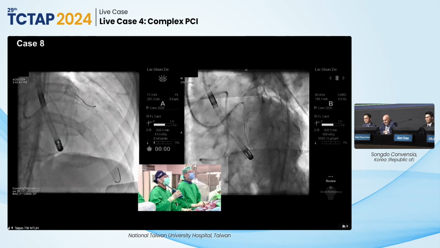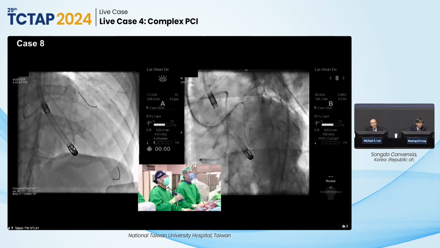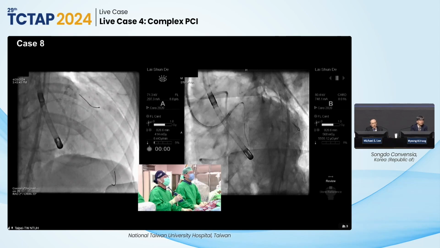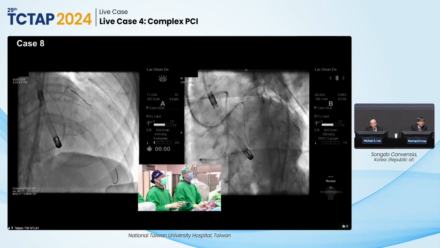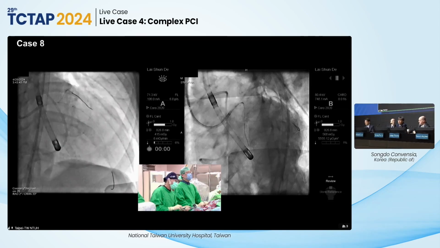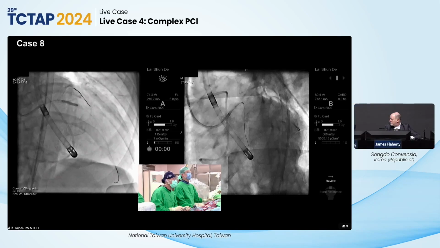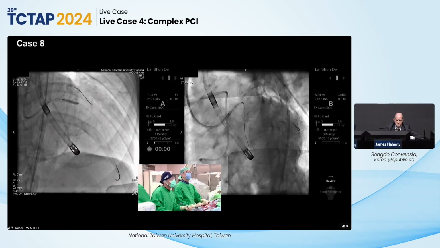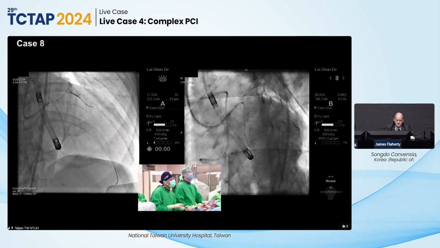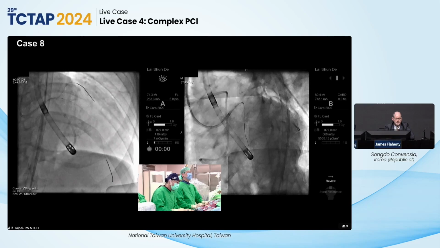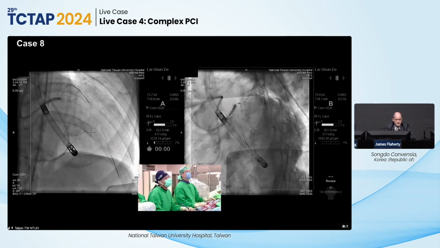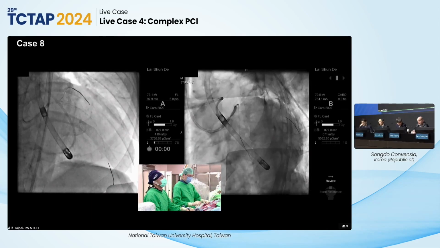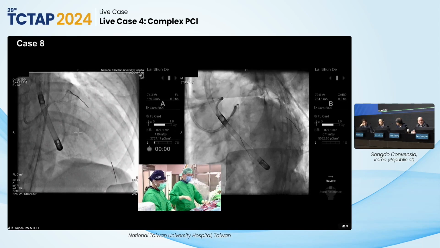You know, this device is 18 French. I would have probably used an Impella CP, 14 French, get about 3.5 liters of support, but it looks like the patient's tolerating it pretty well. What does this device cost? The cost may be a consideration. Impella is very expensive. How much is an Impella in the US? So maybe 30,000.